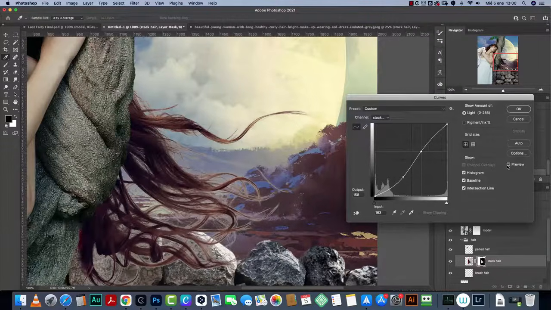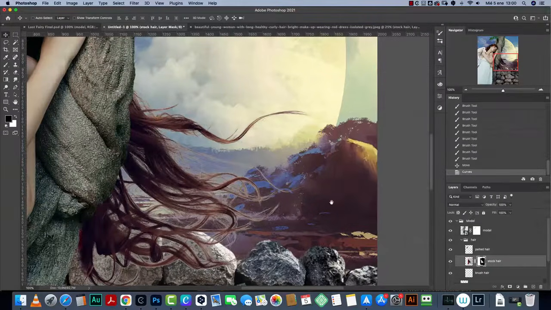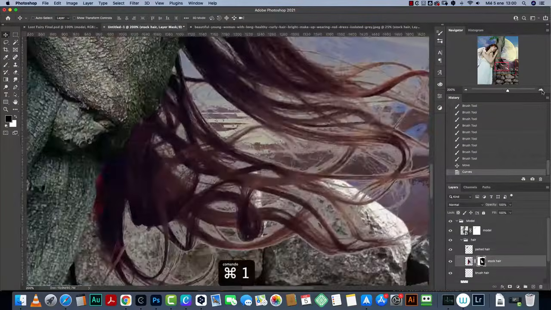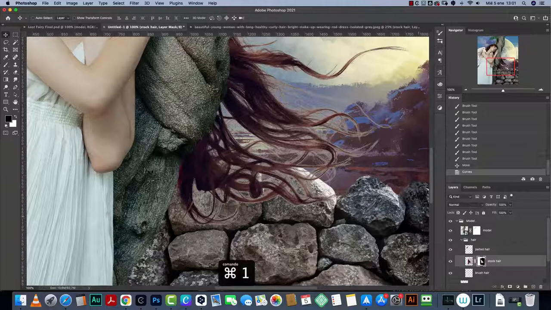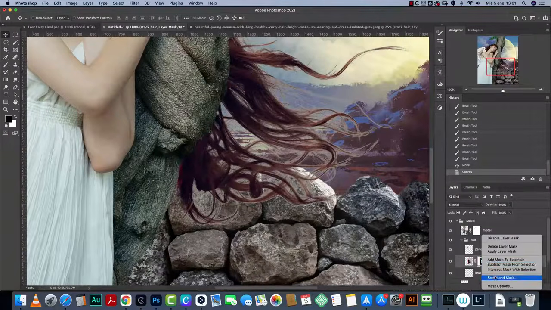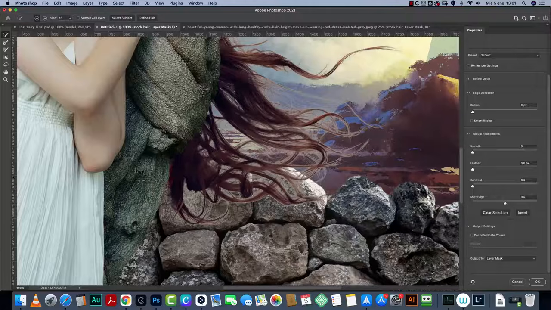See that before, after. Okay, now we still have the problem of the hairs right over here. How do we fix that? Now we have to go back into editing the mask. For that, right click on the mask, choose select and mask, make sure that you're at 100% zoom, and here we're not going to touch any of these sliders.